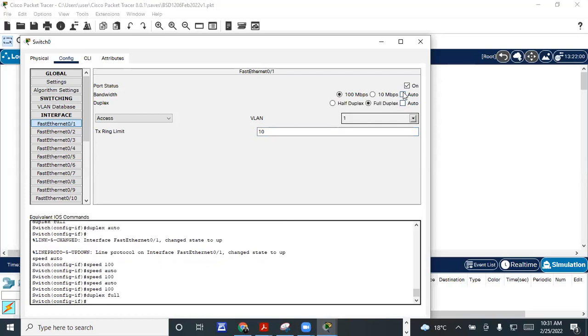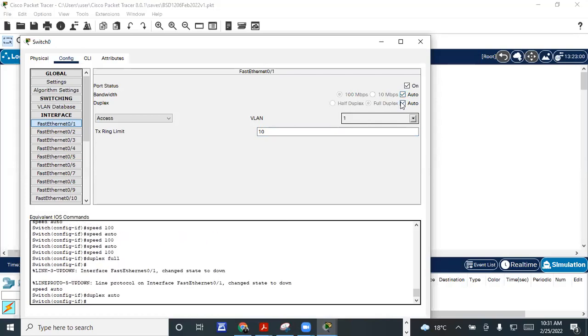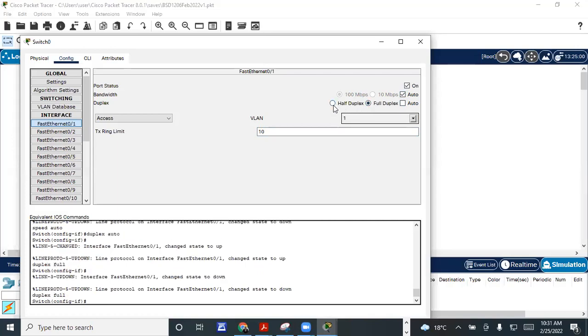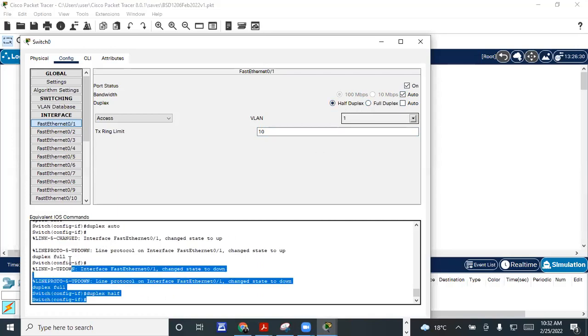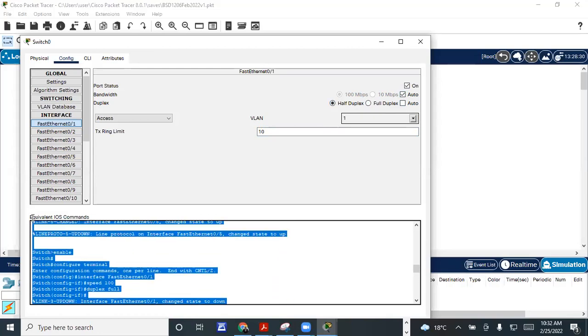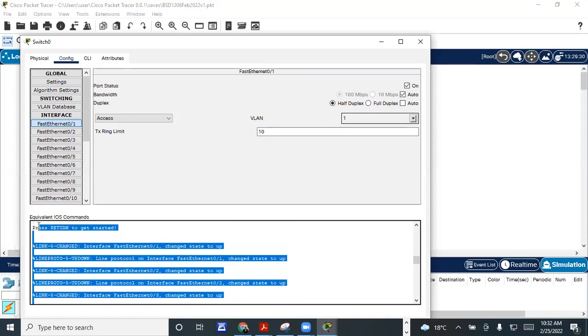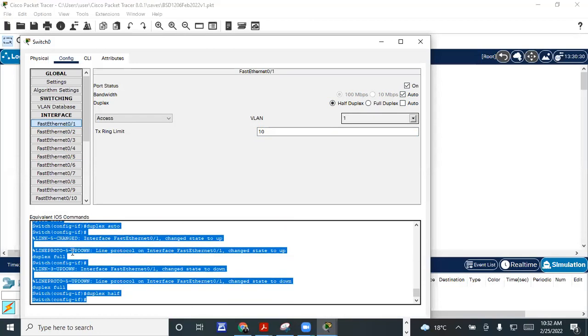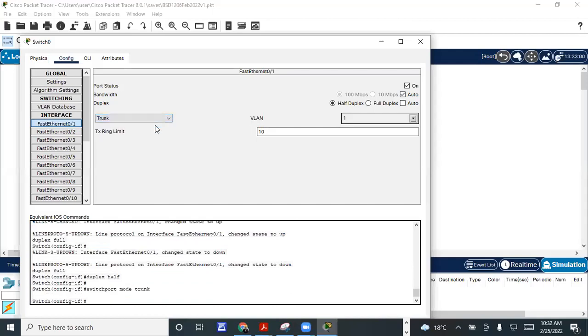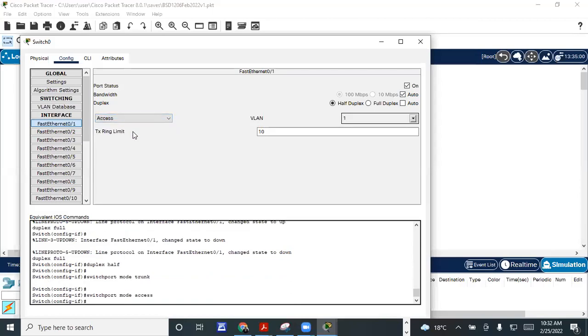If you deselect this, you can select full duplex or half duplex. And if you want to see details, you just check down here. It will give you details. If you want to change the access type to trunk, you can also change it there. But in this case, you can just leave it as is.